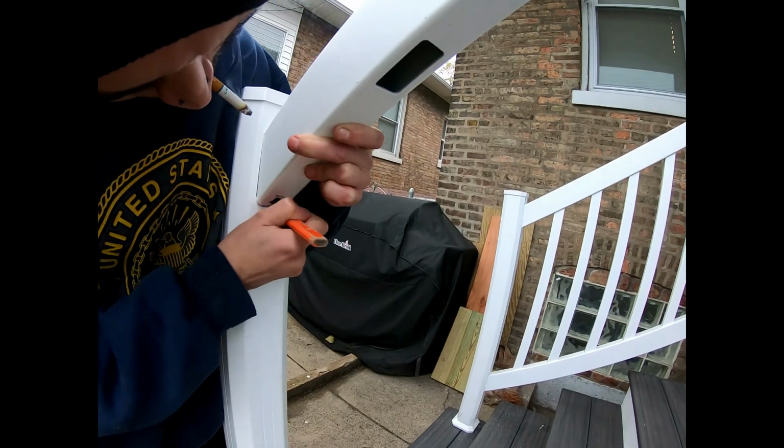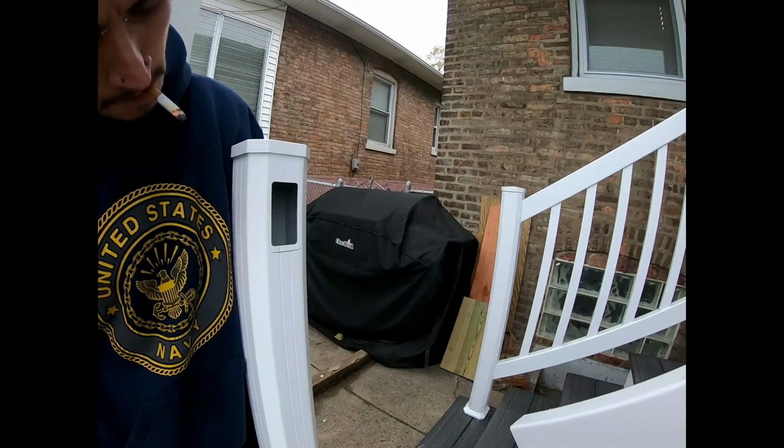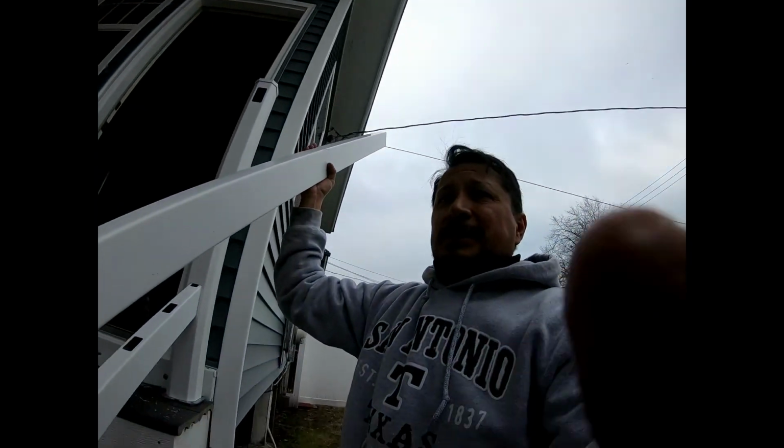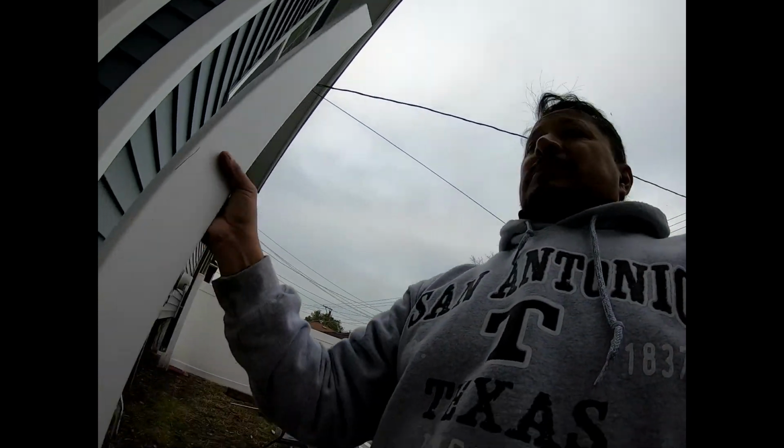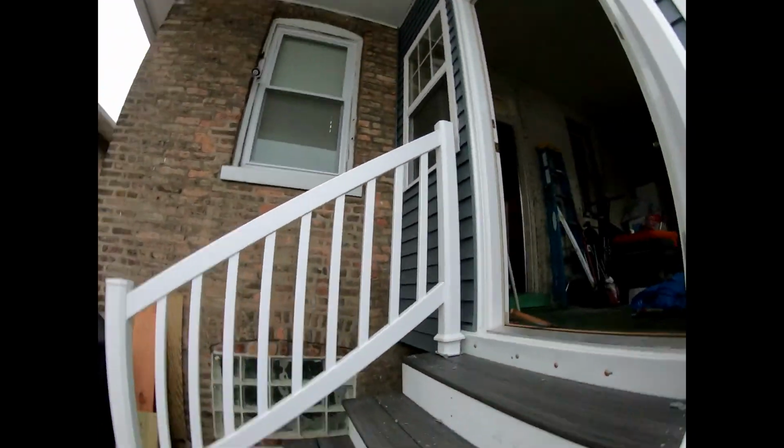Right here, this does not fit all the way in, so you do have to cut that right there. So we cut that with a vibrating saw, and then we're gonna make sure when this pushes in that those are gonna be up and down, and then we're gonna cut the top.